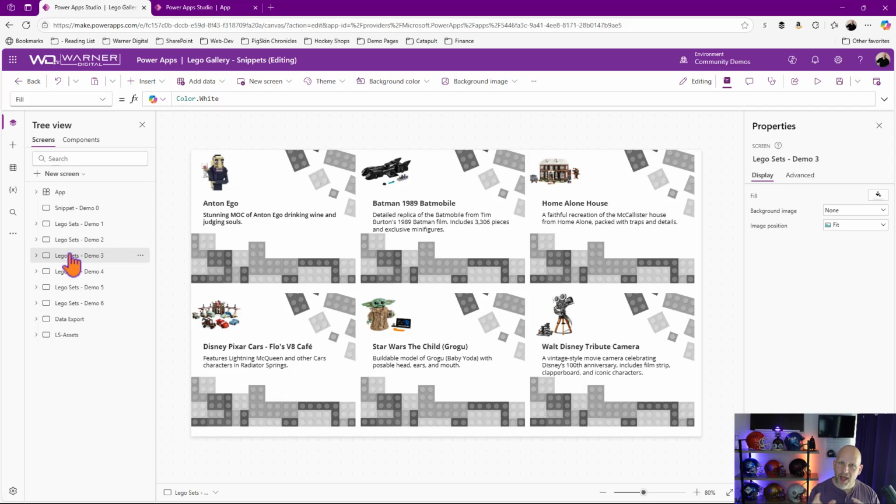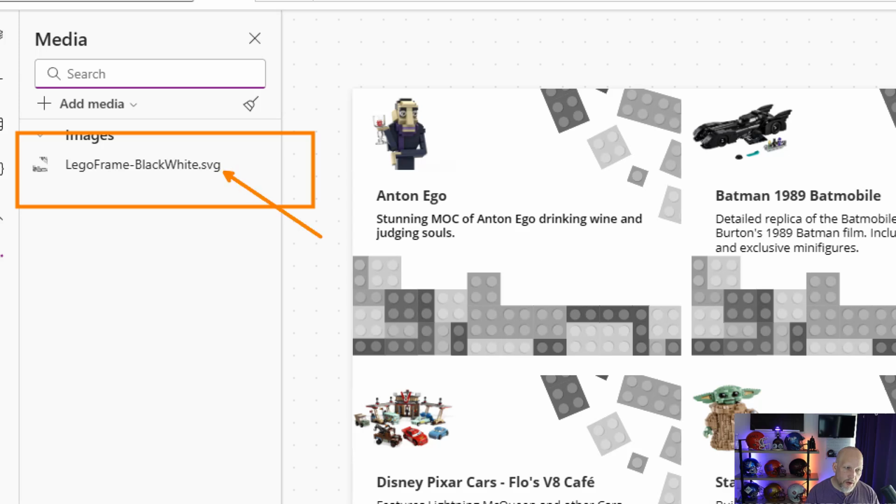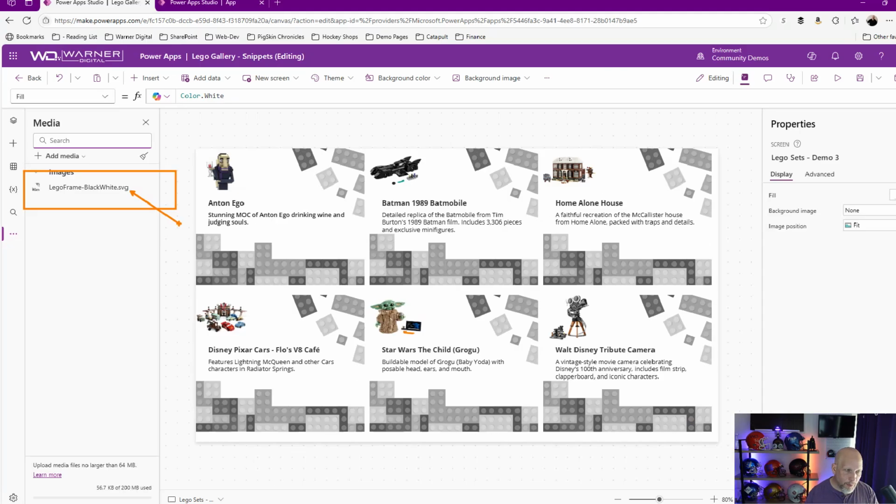I've got this kind of black and white Lego frame, and I went and found it on a variety of royalty-free sites, some of those free picks and stuff like that, super cool. And I set it up to be used here. Now, what I did is I uploaded it here into media. So it's an SVG, and we'll obviously talk more about making this a little bit more modular and scalable, which is the intent of this tip. And so it's baked into the app, which is great.